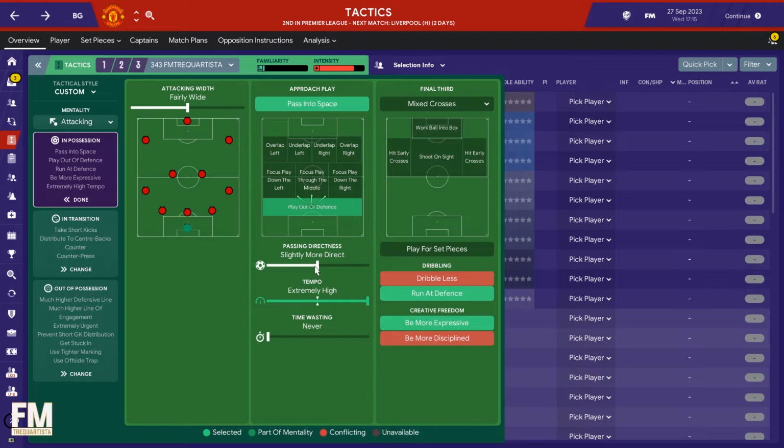I've got it on slightly more direct. It used to be more direct, I think, with the 4-2-3-1. It's just a general preference. I want the ball forward. I'm not into tiki-taka. I said it's another personal preference of mine in real life. I do like to see teams get the ball forward.